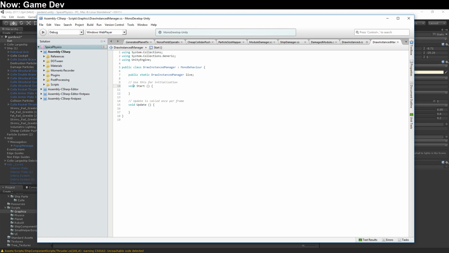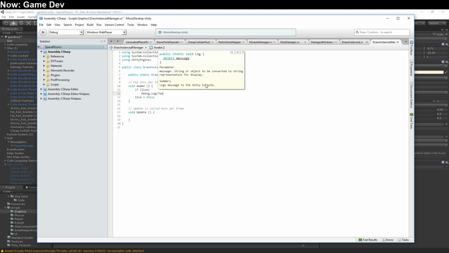And then we're going to go to Awake. We're going to put in live equals this. We're going to check and make sure that live is not something else. Debug.LogError to DrawInstancedManager: new one replacing old one, named live.name. All right.